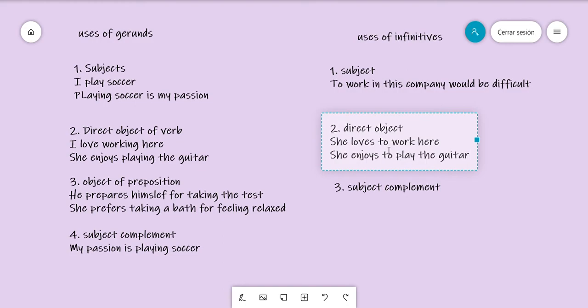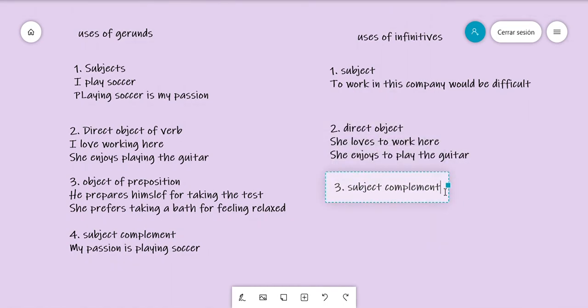This is almost the same, for example, when you use words like to. I like to play the guitar. Or she likes to walk the dog. It's the same. So you have to use the principal verb, and after you have to use a complement verb, that in this case is direct object, that is to play or to work in these cases.